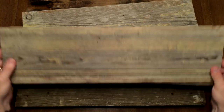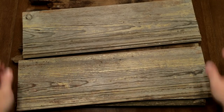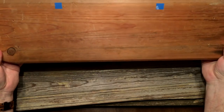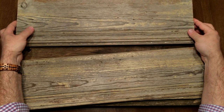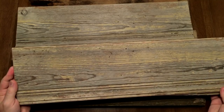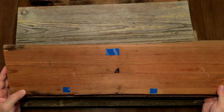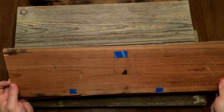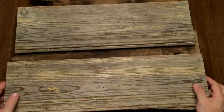You can see that these are a tongue and groove variety, although the groove is, well, that groove is mostly intact, but the other one's kind of shredded. And if my nose did not play tricks on me, I do believe this board is cedar, which I was surprised by. Cedar is a wonderful smell. And after I cut these 2-foot pieces, I smelled the newly exposed grain, and it was the unmistakable smell of cedar. So that was an unexpected surprise.